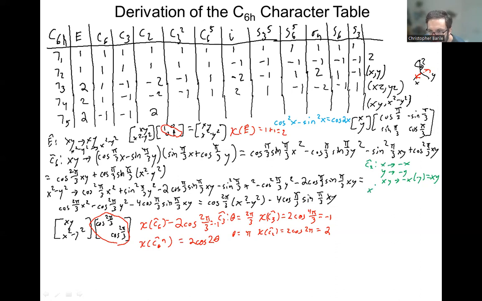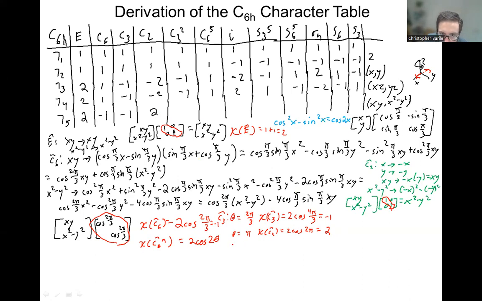And then if you think about x squared minus y squared, well, that would go as the quantity negative x squared minus the quantity negative y squared, because x went to negative x and y went to negative y, and that just equals what you got back. And so you would end up with this 2 by 2 matrix, where we're asking what happens to xy and x squared minus y squared. We know they transform together. And you get the identity matrix because they both went to themselves. You take the trace of that matrix, and lo and behold, you get the same thing as our generic formula, which is 1 plus 1, which equals 2. So pretty cool how that all works out and checks out.